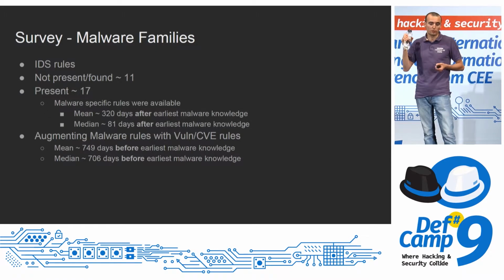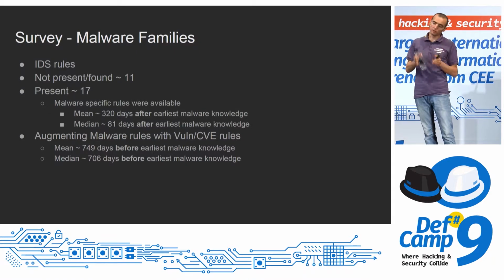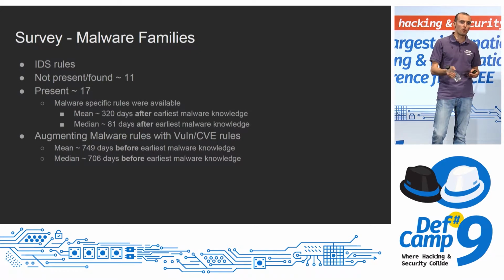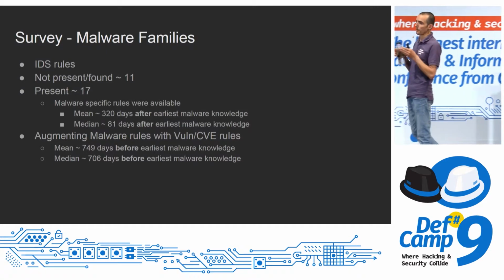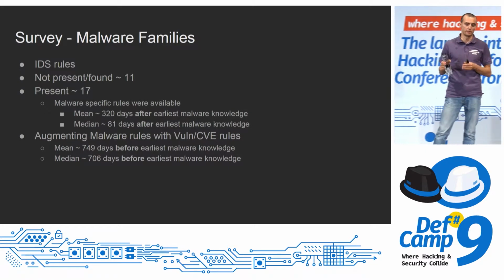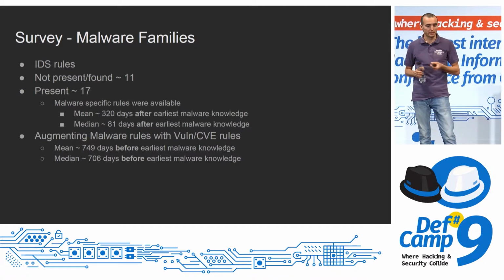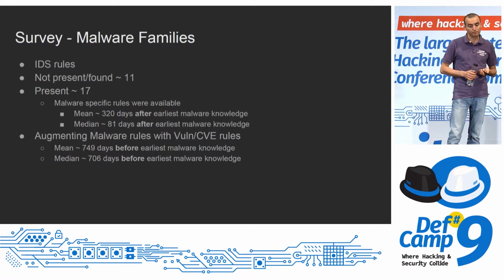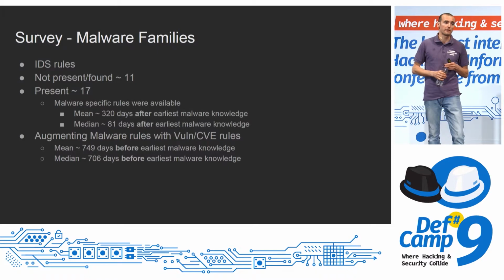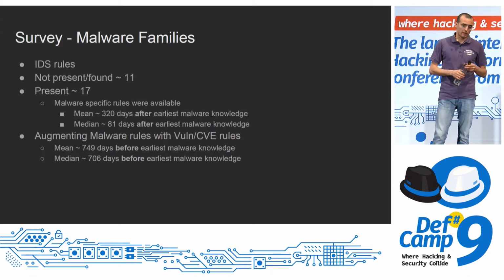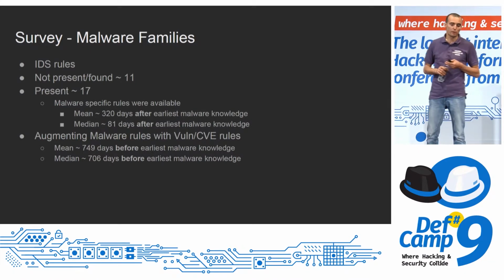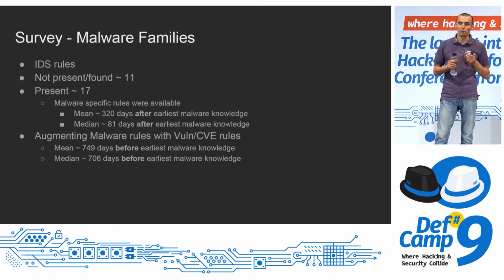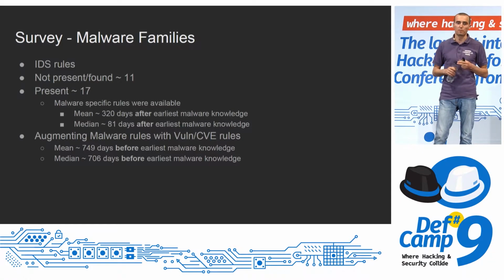Well, then we also tried to see if there are any detection rules which target not the vulnerabilities themselves, but try to detect the malware, like its command and control centers, some probing packets, or the brute forcing. So we tried to see if there are detection and protection rules specifically tailored to the malware, not to the CVEs and vulnerabilities it carries or exploits. And only 17 of them had specific rules for the malware, like maybe 2/3. So 1/3 didn't have any specific rules, so they could have been detected only by having IDS and IPS rules for vulnerabilities. And again, the malware-specific detection rules were released almost 3 months after the malware had been analyzed, discovered, published, and so on.